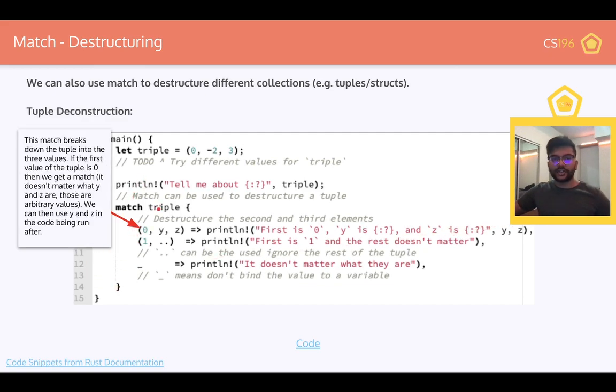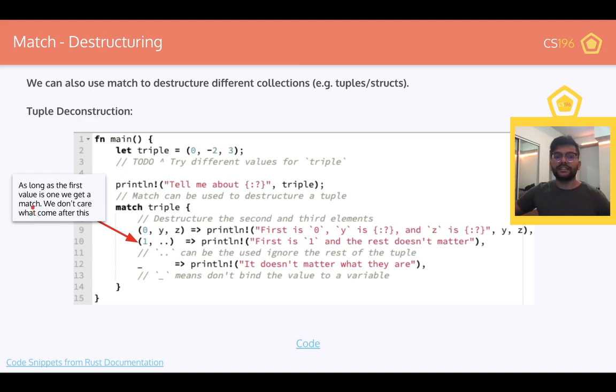Instead of passing this entire triple, we get the individual values inside it, and we can print y and z. I just wanted to really emphasize that we're not passing this whole triple. We're only passing y and z. It's not the whole triple, just the value for y and z, which is why we can print it like this.